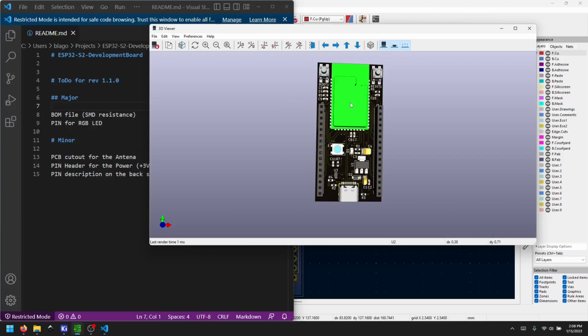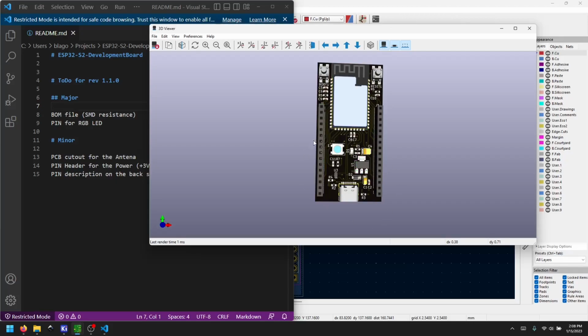I would like to upgrade the ESP32, from the ESP32 S2 to the S3. This S3 has basically 2 cores and has Bluetooth built in, so it has everything that the S2 had. So that's a really good upgrade, and I would like to switch from a 2-layer PCB to 4 layers, which can mean that I can decrease the size of this board.